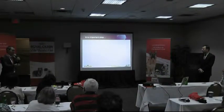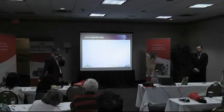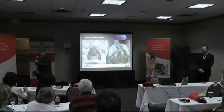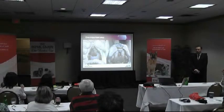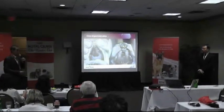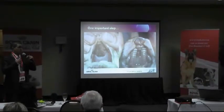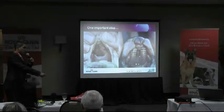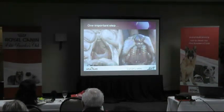And there's one important step. When the kittens are out, you did the neonatal resuscitation thing, there's one thing you should do. Open their mouth. As you can see, these are pictures in Abyssinian kittens. And you can see here the most common neonatal defect we see in dogs and cats, cleft palates. So this cleft palate is a communication between the oral cavity and the respiratory tract. When these kittens suckle, the milk goes straight into their lung, and then they eventually develop bronchopneumonia, and they can die from it.